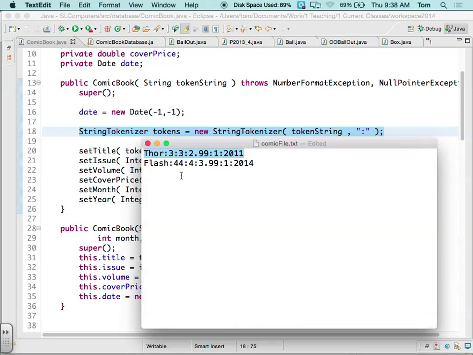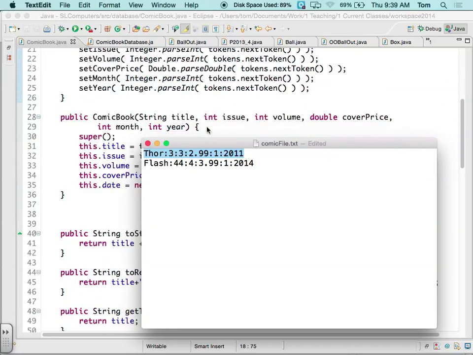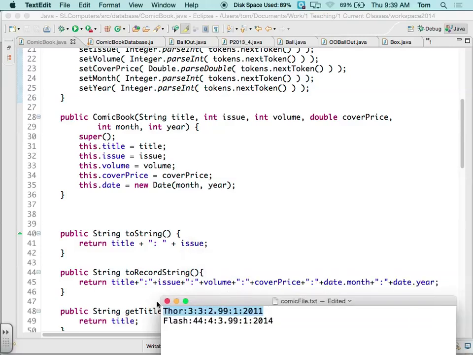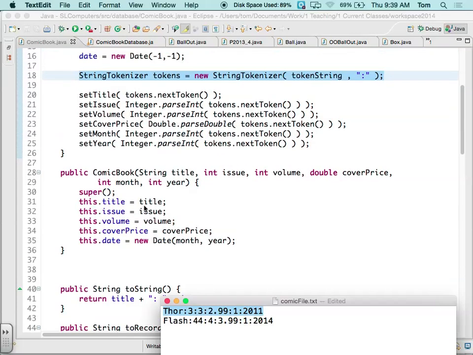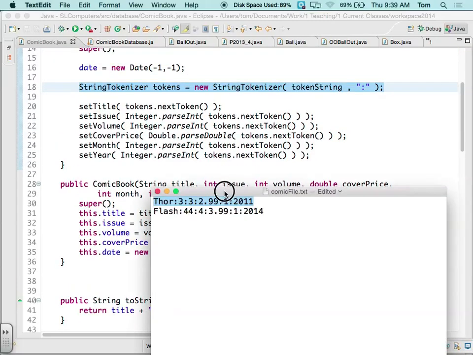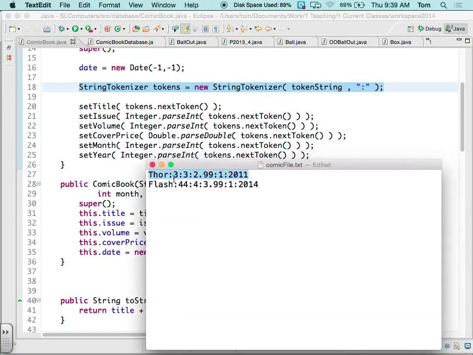All right. So what we have is a single string that has a bunch of colons in it. Now remember what we did, and you guys have this on your paper as well, we decided that we were going to use these colons to separate each part of the string. And now that we have this one string with these colons in there, we're going to use those to break up this token string.